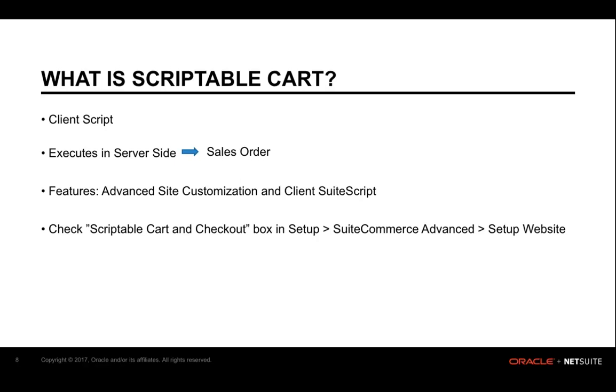And you need to do a few things first to actually enable the use of Scriptable Cart. First of all, you need to enable the advanced site customization feature as well as the client SuiteScript feature in NetSuite backoffice. Then after these two features are turned on, you will have to check the Scriptable Cart and checkout box in the Setup website page within the SuiteCommerce Advanced dropdown within NetSuite backoffice.